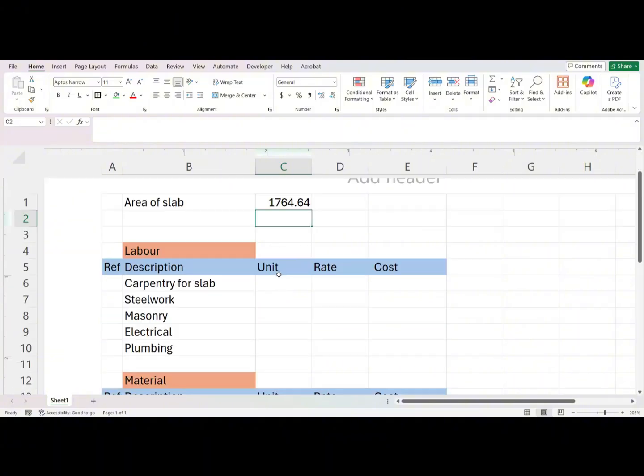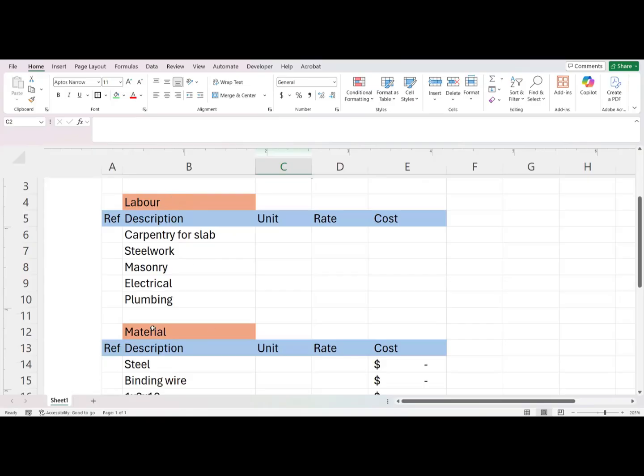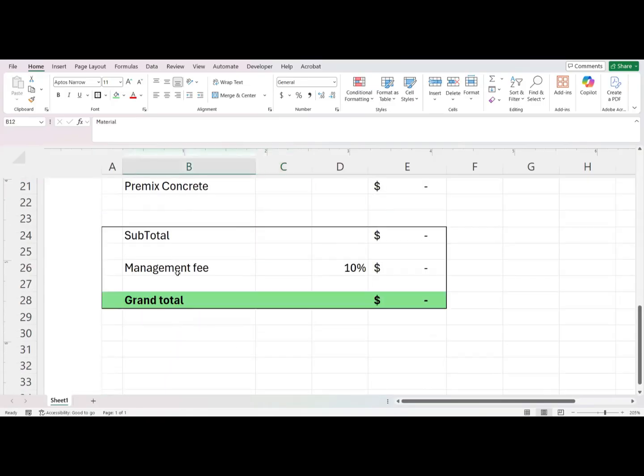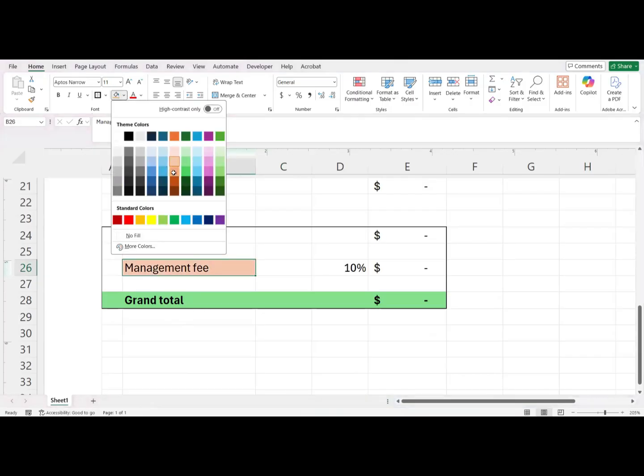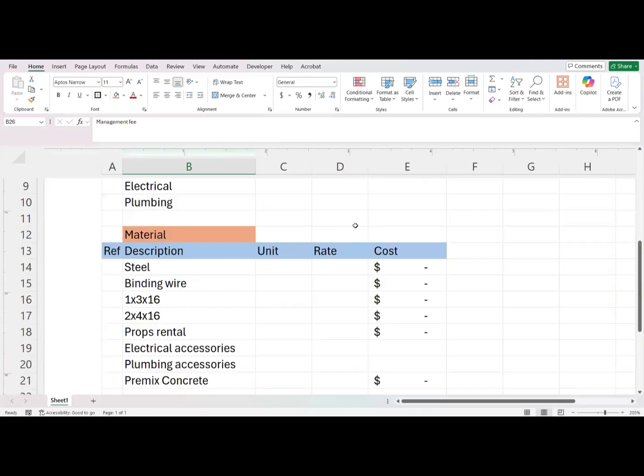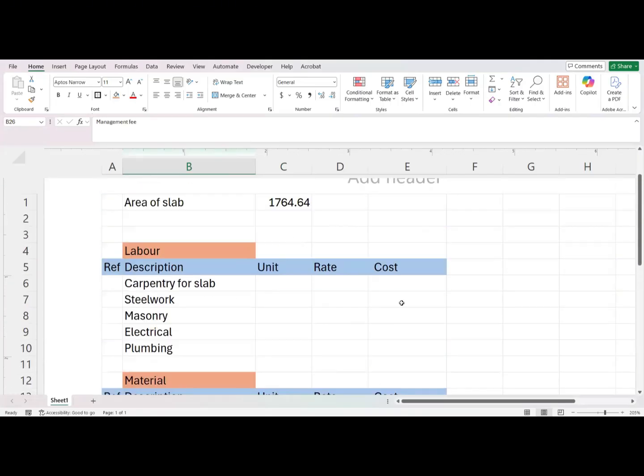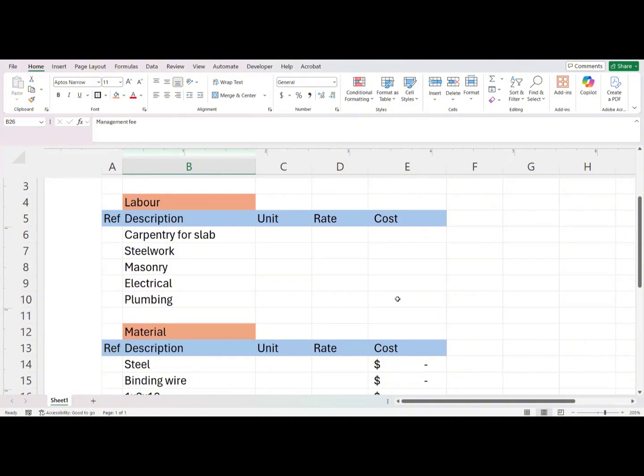The elements that we are going to use for our setup today are labor and material. We are also going to have a little managerial fee to be considered after the rough figures are calculated. So we are going to add some data to confirm how we arrive at the cost that's over $3 million. The first thing to consider is labor-related costs.